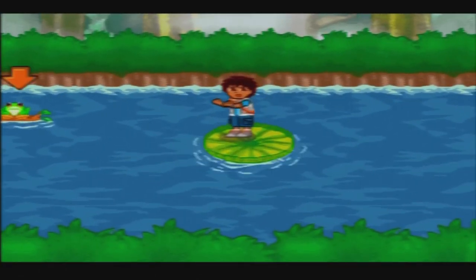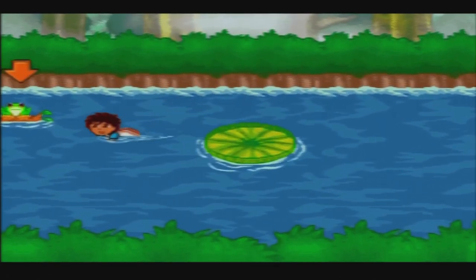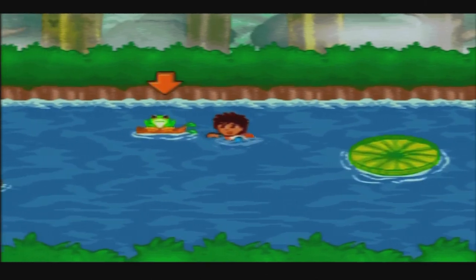Press the green button to use the light. I missed whatever that thing was over there. Don't worry, we'll put you back in your tree.